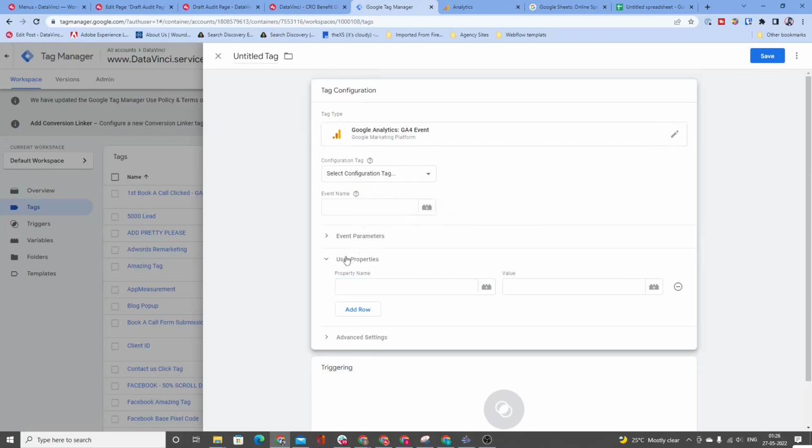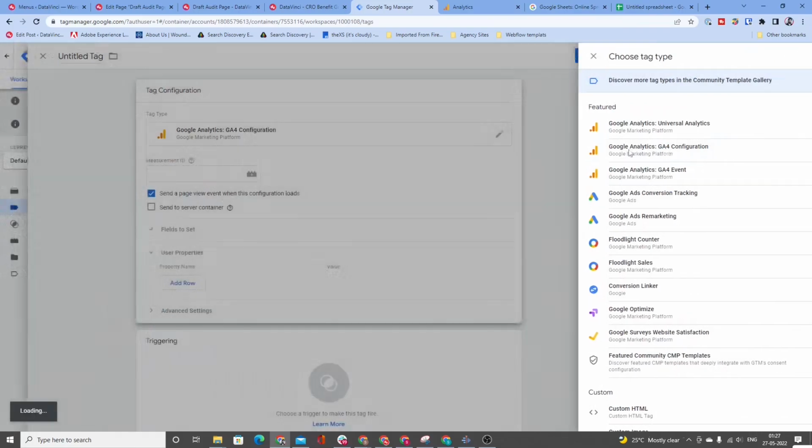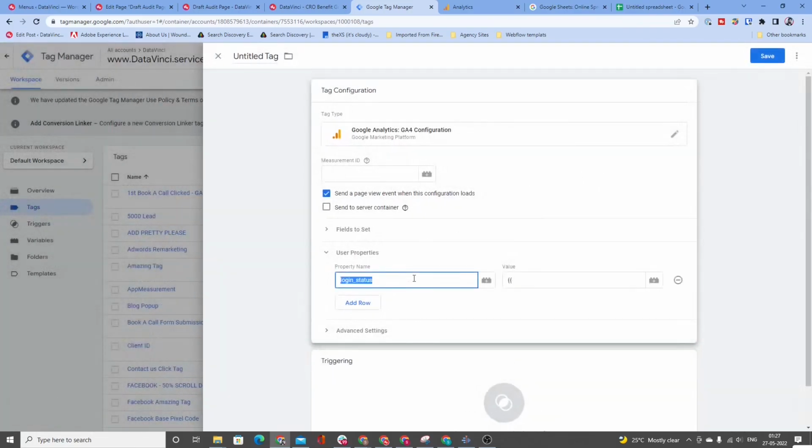So you have to go to the user properties, and here you need to pass the user property that you want to set. Just like event parameters, it's entirely up to you what you want to set over here. Similarly, if you want to do that at a configuration level, you can set it over here, right?